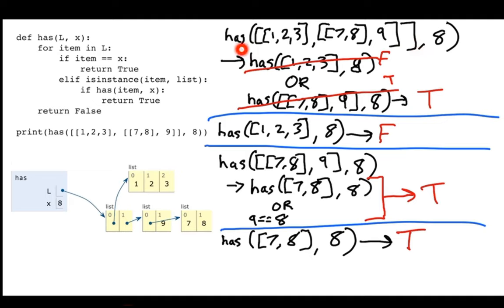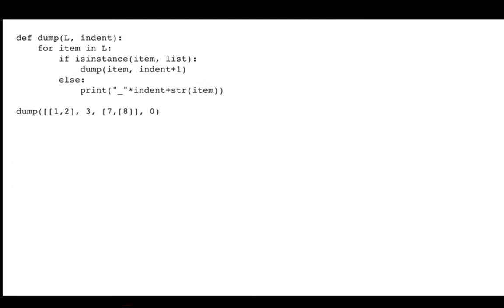That's my final answer: it's true that this nested list somewhere contains the value 8. I can deal with these recursive structures and search through them. We're going to be doing that with more complicated structures that we create ourselves. That was an example where it's kind of mathematical — I'm just returning something. Let me do an example where I'm taking actions — actually printing something — and I want to see what the result is.